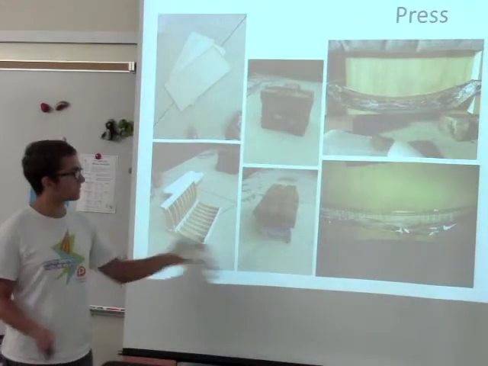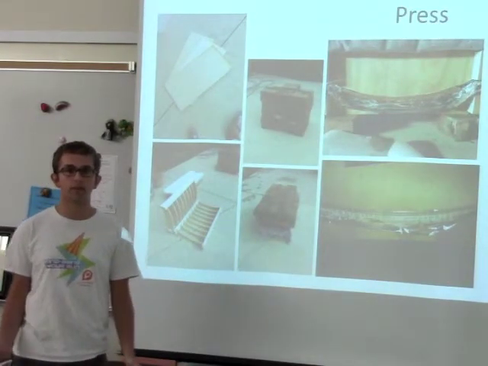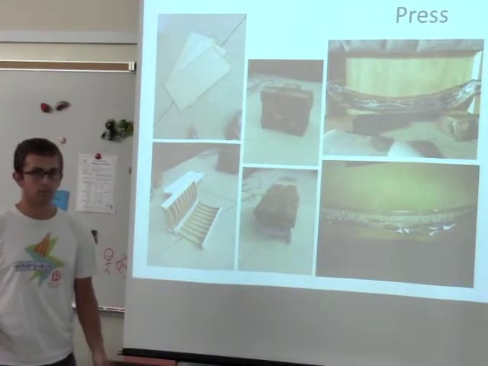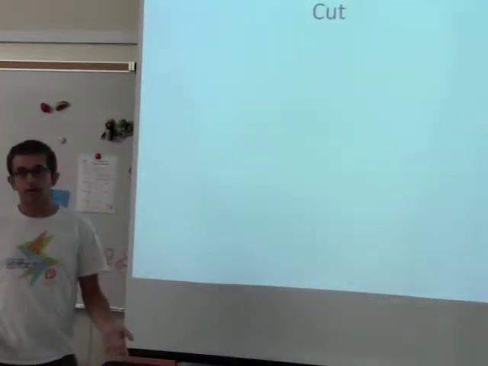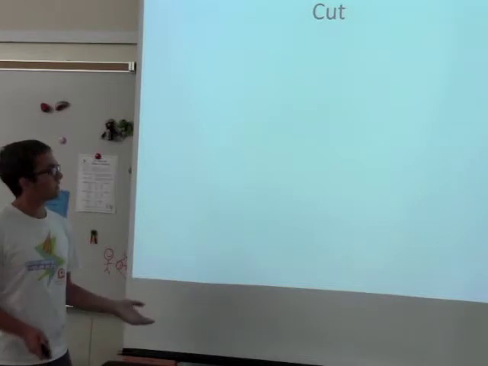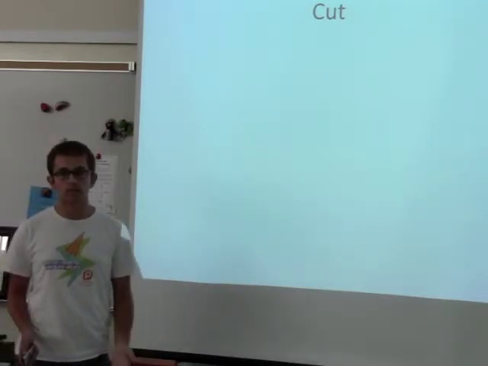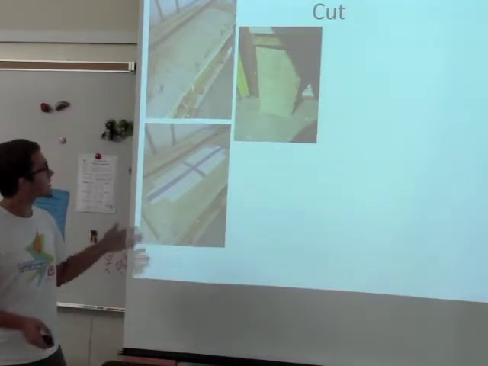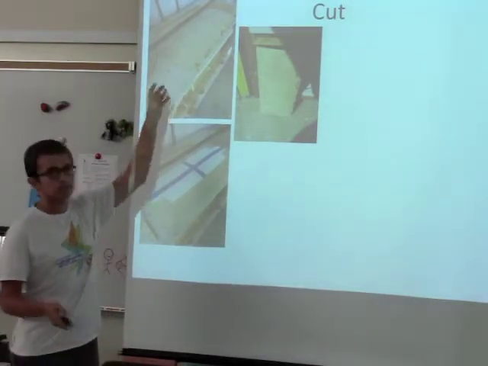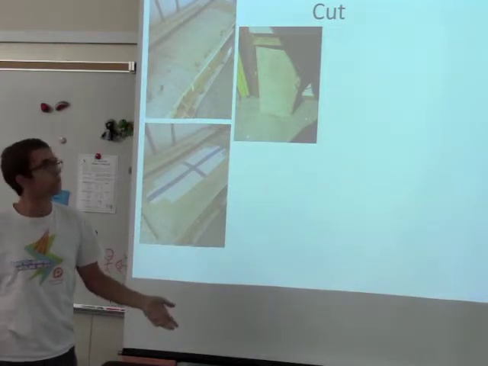So the board initially started, it's just 3 sheets of wood and a curved shape that I just put the wood in and just covered it in bricks. 300 pounds worth of bricks, 4 times. And I left that there for about a month and then moved on to the cutting process once all the glue in between the sheets of wood was dry. And so when it came out, it looked kind of like this, just curved wood, nothing special about it.